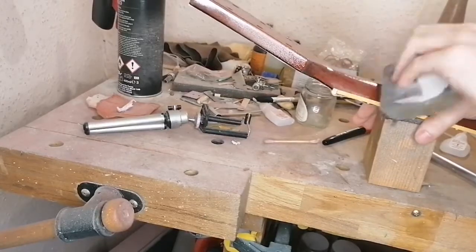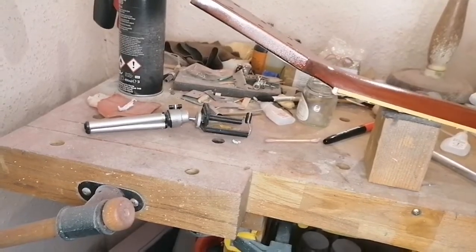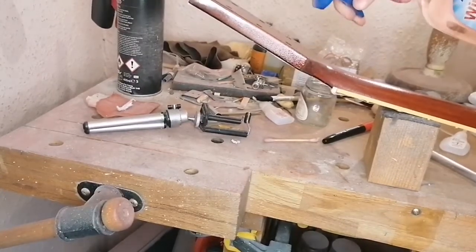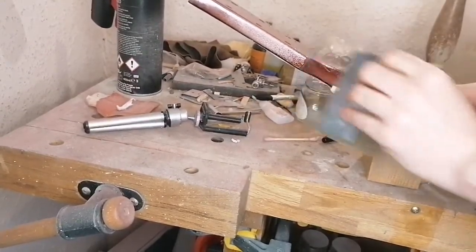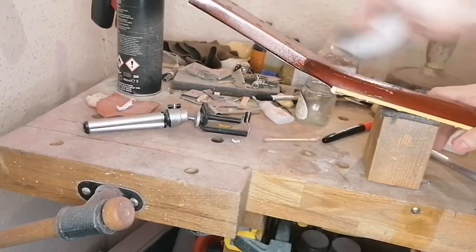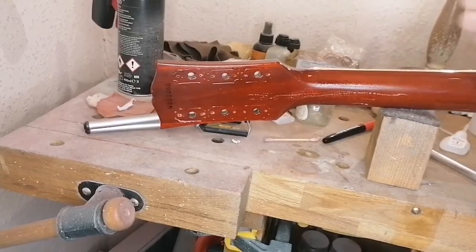I really shouldn't be wet sanding it, but a little bit of lubrication doesn't hurt. Just soapy water. As I say, I'm only scuffing. I'm not trying to do any major sanding operation here.